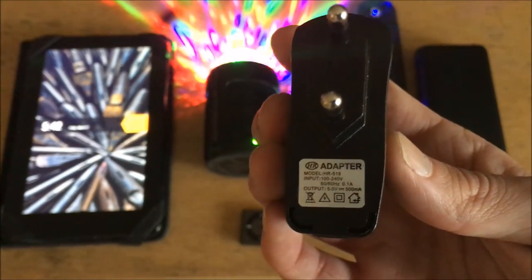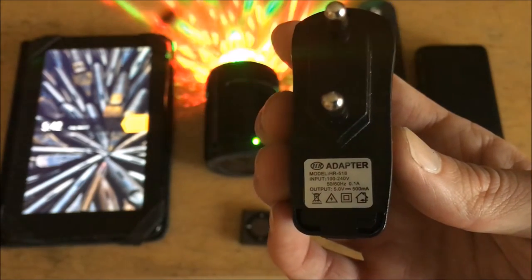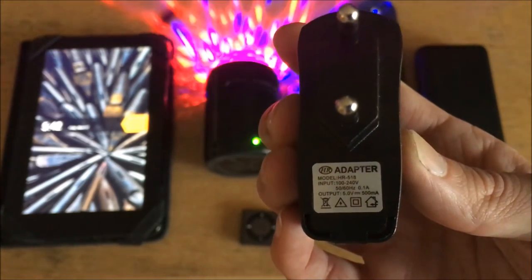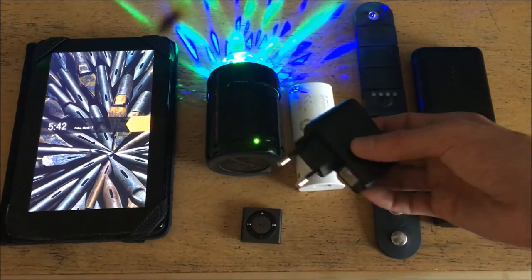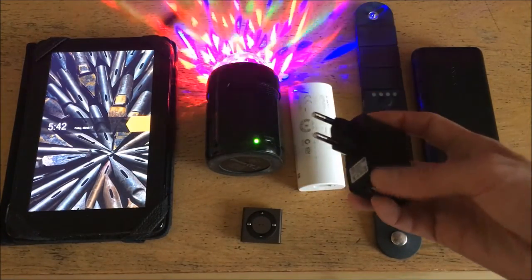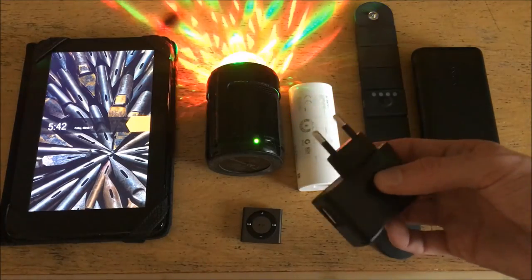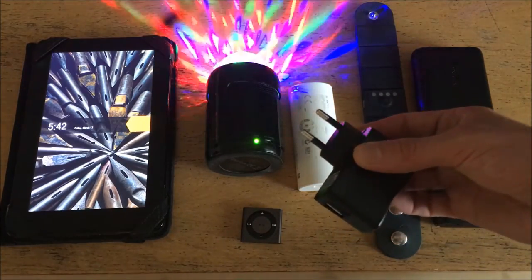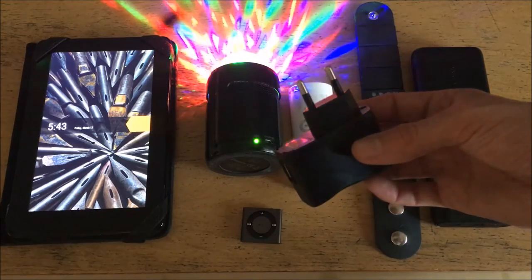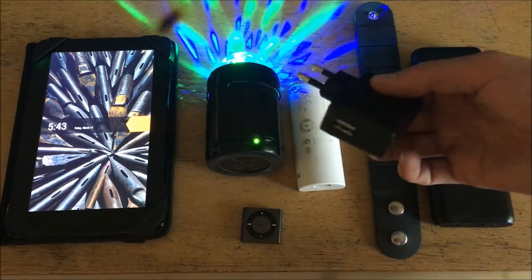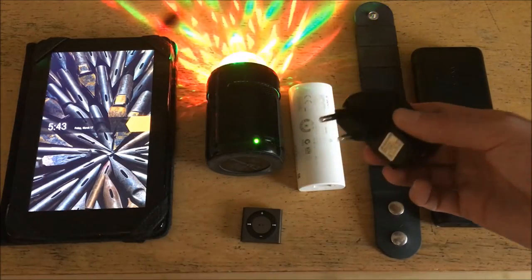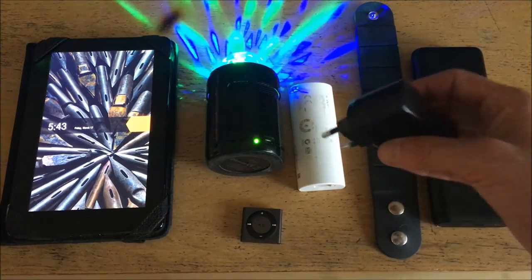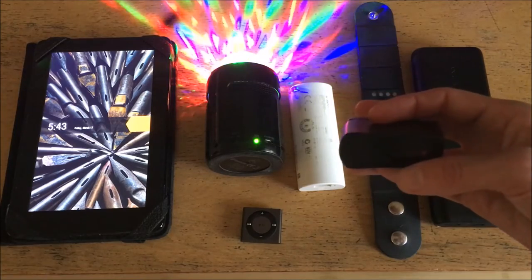If you're interested in buying one of these, the model number, I'll see if I can get it to focus, is HR-518. I can't guarantee, of course, that any sellers on eBay are going to provide this same one or that any of the rest of them are going to be as good as this one was. But considering I basically was doing chunks of 48 to 55 or so hours of continuous charging at first, and it still survived and didn't burn out, is very, very impressive for the level of quality that I was expecting for such a cheap apparatus.